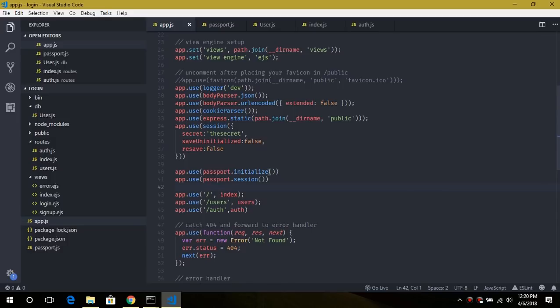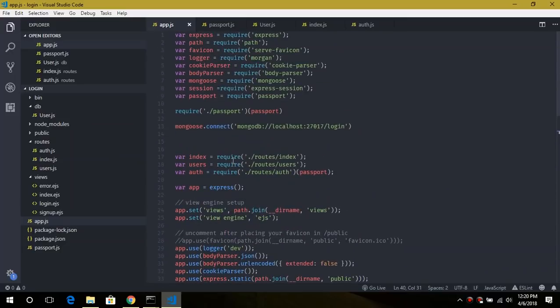These both are middlewares, so now by using app.use we are configuring them.